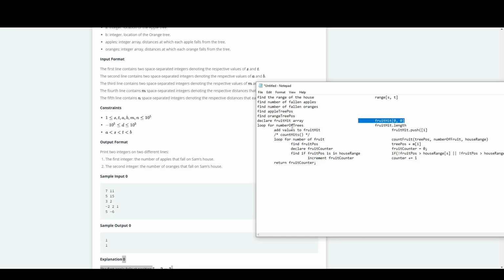Yep. And then for the number of trees, what we're going to want to do is add values to the fruit hit here. So I think it would be push.